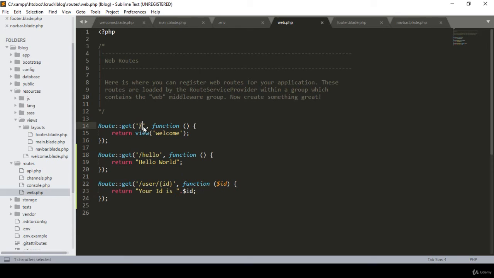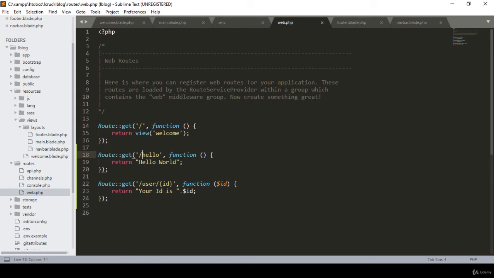So by default that is our route, and for now I only want to fetch some data. For that reason I'm using the get method. Later I will also show you how to use the post method for inserting data into the database, how when you update your data you have to use the put method, and if you want to delete it, you have to use the delete method. So all those methods step by step I will show you with a live example.